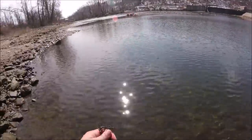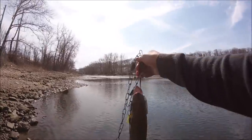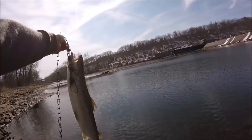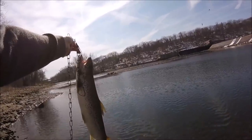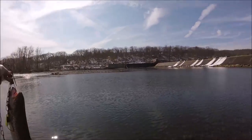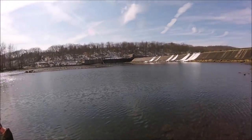All right, so this is it. We got him in, walked him in. That is a 8-10 pound, I don't know what this is, a sea trout. These things are coming from the ocean. Anyway, they're stacked up underneath the falls there.